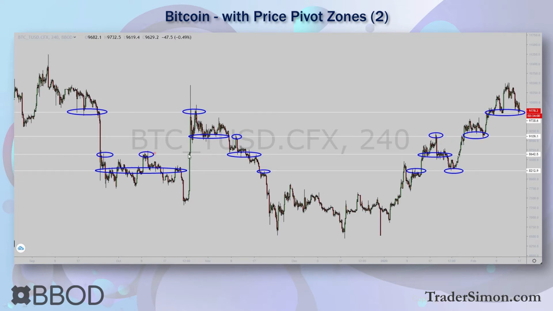So these basically are levels where the market will react either side of these, and when you start adding in supply and demand zones, then you get quite good confluence for a trading setup. And so we've got a very good one here. So the market has been using this level either side, so it's been above it, below, above, below it, and it keeps on coming back to this price, and then it picks up on it again here, and then the same here and here. So that's a price pivot zone.